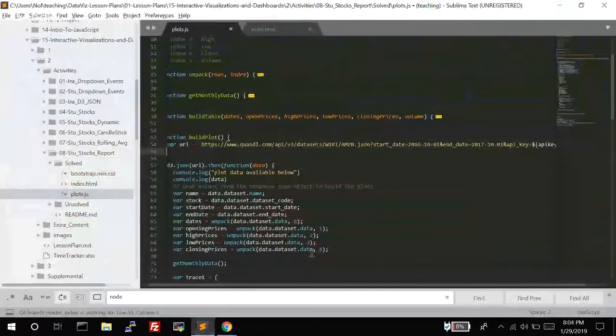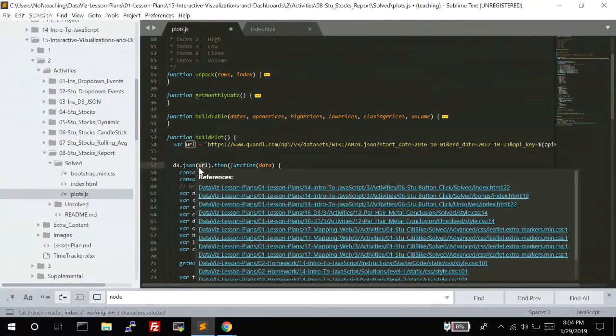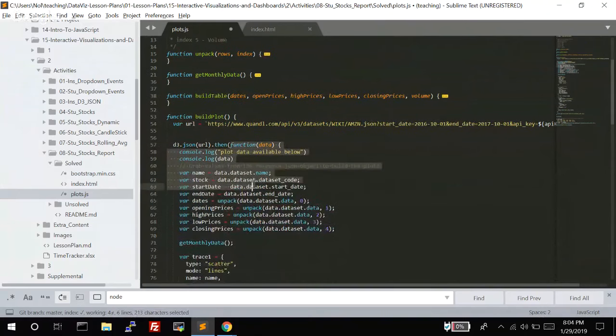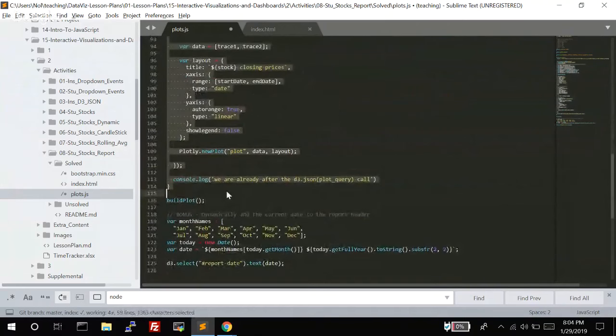All right, back to the code. So we go ahead and create a URL, and here we are with D3, where we're going to tell D3 to go out and fetch JSON data at that URL. And when D3 is done fetching that data, we want it to pass that data to this function that we define, this big long function.